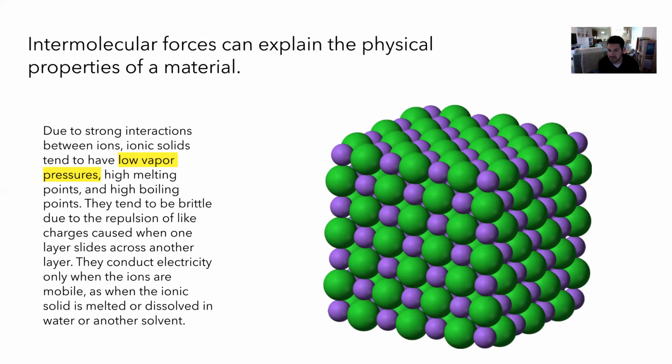We don't get the substances leaving the solid phase, or if it was in the liquid phase, becoming a gas. So low vapor pressures, right? Because there's really strong attractions in that ion-ion attraction. All right, high melting points. It's going to take a lot of energy to get the solid to deform. All right, and even when it's in the liquid phase, they'll still be near each other, but they'll be free. But it's going to take a lot of energy because of, again, that ion-ion attraction is just so strong. All right, high boiling points as well.